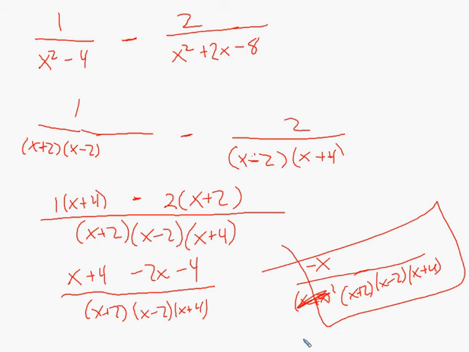So I'm done. Oh, wait, Kane, one more thing. What if you cancel the x plus 4 with the x plus 4? Oh, never mind, you can't. Never mind. I know, you cannot cancel through addition and subtraction. That was an essential skill. All right, I'm going to have one where we have already factored.